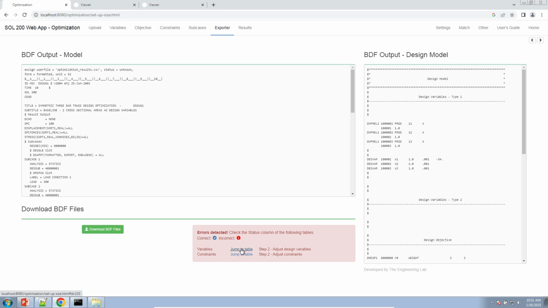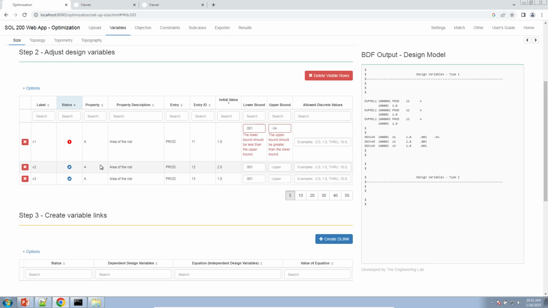If you try and run this optimization, it will fail during the optimization. A failure during the optimization is the most common challenge when trying to perform an optimization. But here the web app tells me exactly where the error is. Here, let's click on this link. It takes me to exactly where this first error is. Now, if you have a lot of configurations, here we have a lot of variables, the status indicator is red.